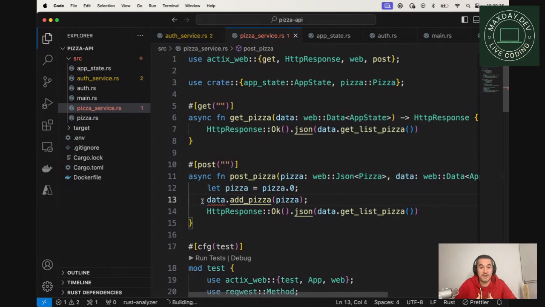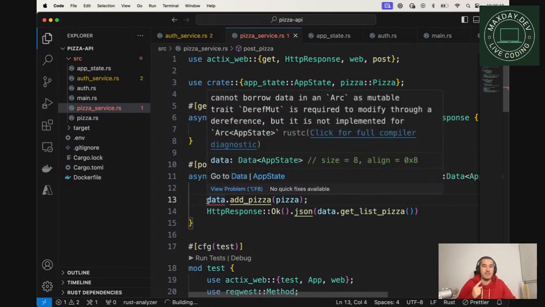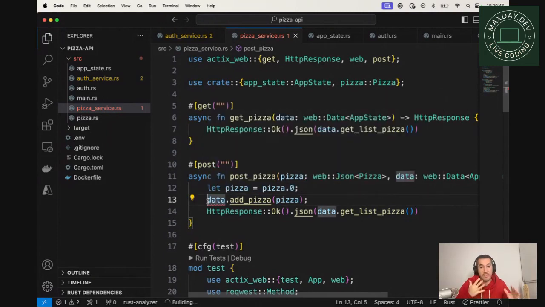And one cool feature of Rust is that at compile time, you know that something is wrong. Compared to another language, where you can compile it and run it, and then you have an exception at runtime, here Rust guarantees that that's not going to happen because it fails to compile. So it might be a bit annoying at first, but it's so much better to know that at compile time, so you won't be able to ship an invalid project or invalid binary. So here we need to fix it at compile time, which is great.